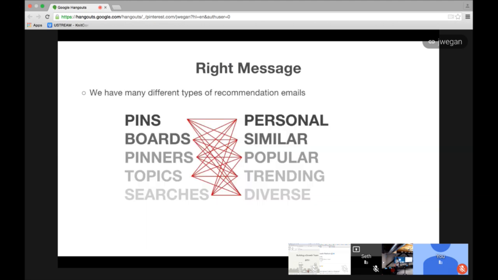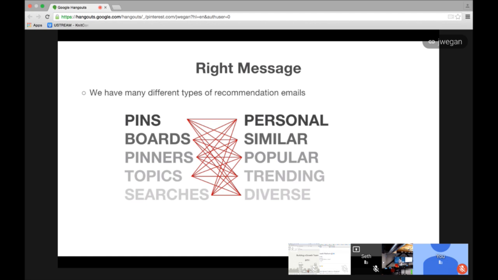So now let's talk about the right message. At Pinterest, we have more than 200 different email types, and these could be legal emails, transactional emails, editorial emails and recommendation emails. As Seth mentioned, our focus is on identifying the best recommendation email types for a given user.